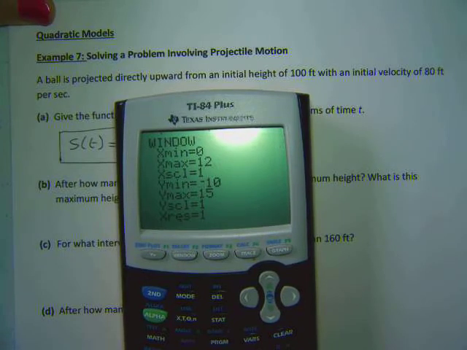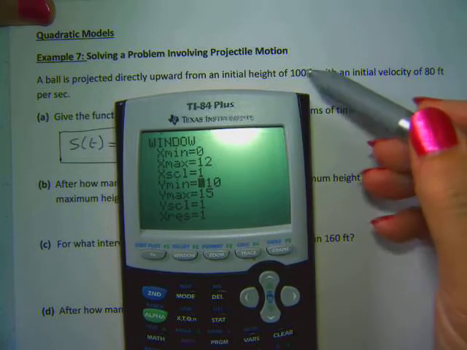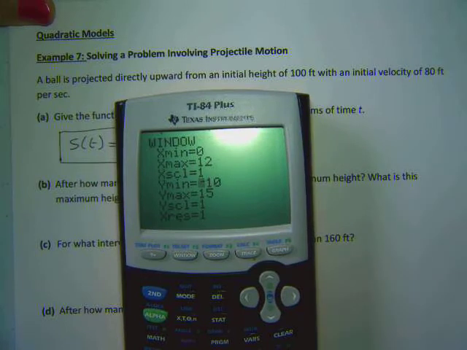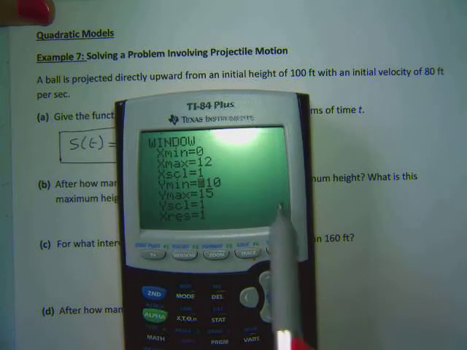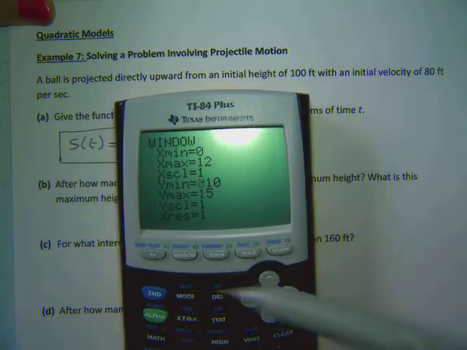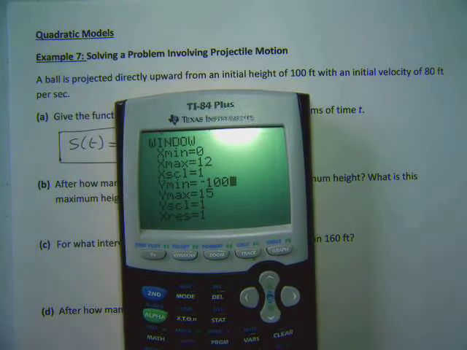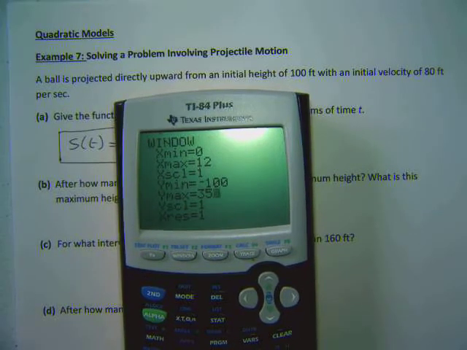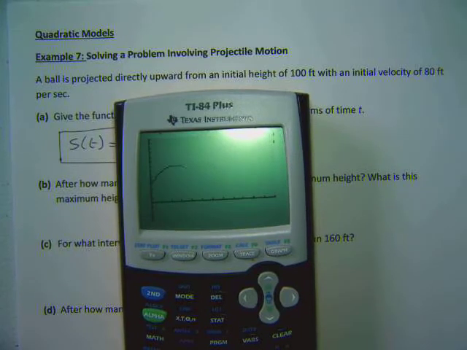And the y-axis represents the height. Now if we start at 100 feet and we throw the ball up, obviously it's going to go really high. Also, the calculator is going to talk to us in the bottom here, so we need to leave some negative. I'm going to try negative 100 to 350 for this problem. And the scale, let's make the scale big so we don't get lots of lines. Let's see if I like the graph.